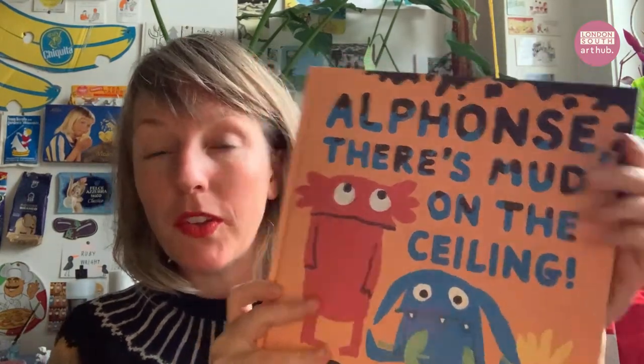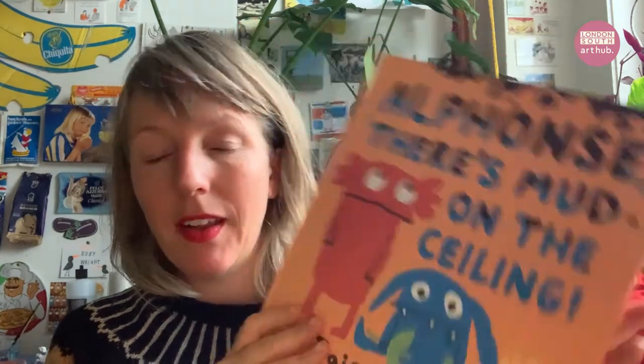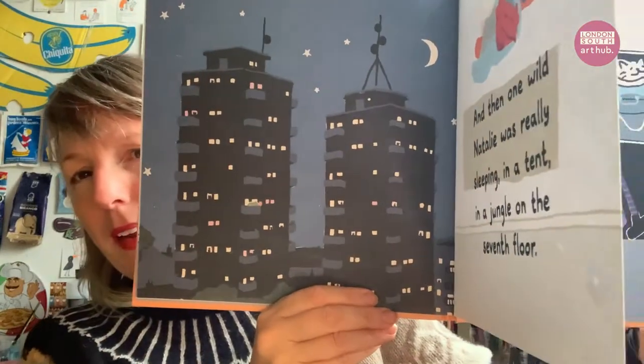As for people who are working now, there are incredible illustrators — I can't possibly nail it down to just one, but I'm going to mention three. The first is Daisy Hurst, who also uses screen print. She has lots of funny characters — these are monsters called Natalie and Alphonse who live in a block of flats. There are some very beautiful images in here and she's very funny. The way she illustrates has an incredible sense of humour. Things are quite odd but also very recognisable — a lot of it is about childhood imagination, which I'm very interested in.